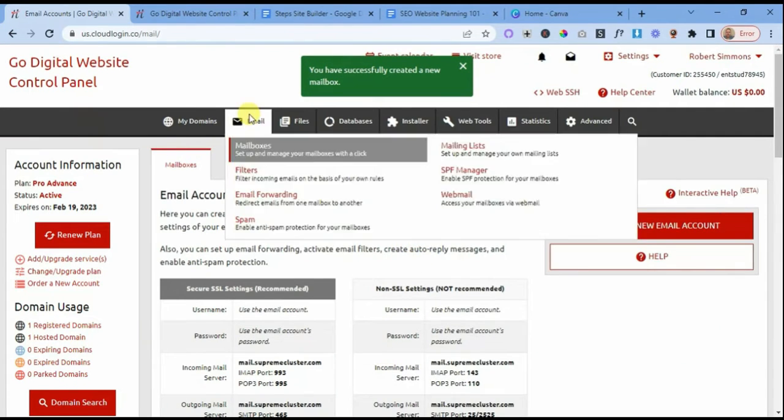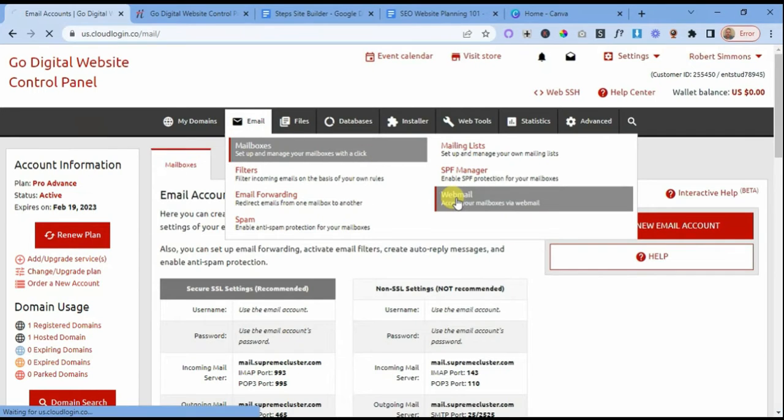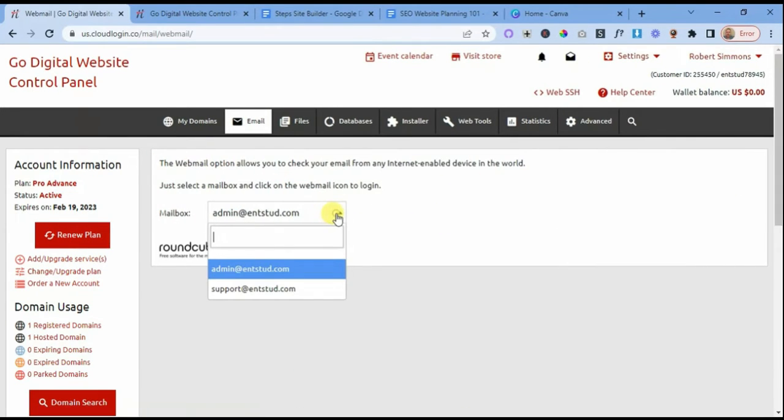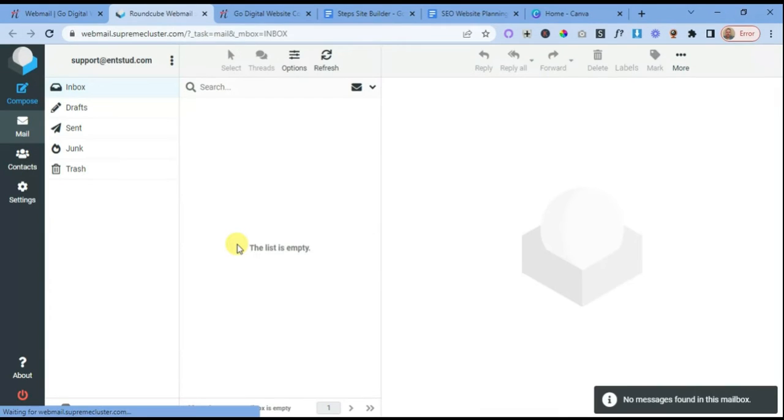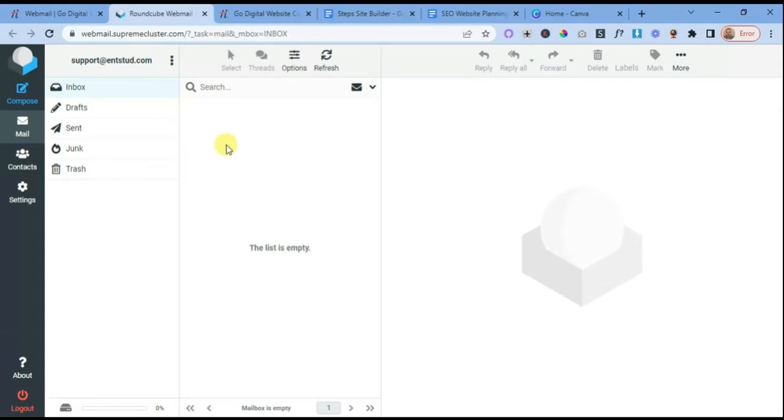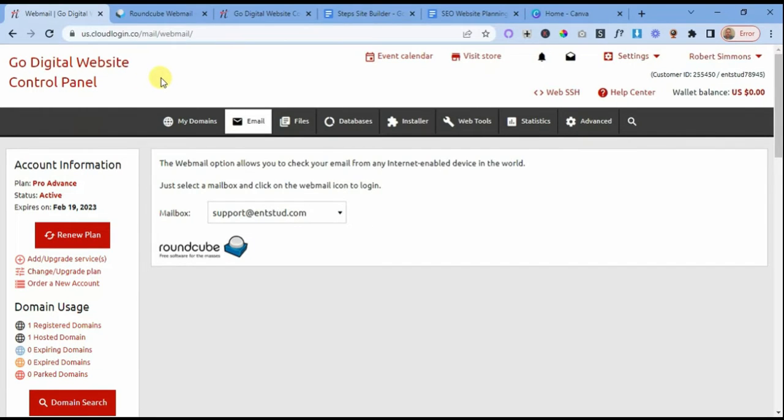Now we're going to visit our webmail and check the mailbox to see whether we have any emails. We can come here to our Go Digital website platform control panel and check your emails. This is a free service that we provide, getting the email for free.